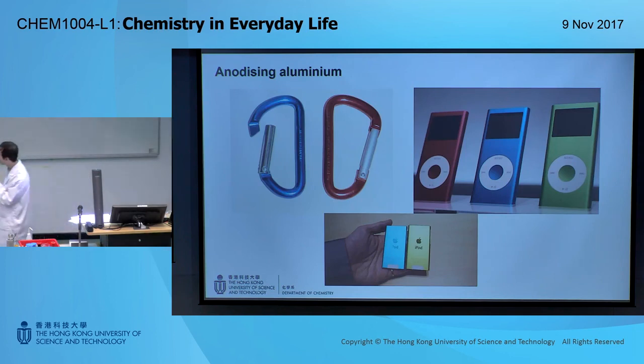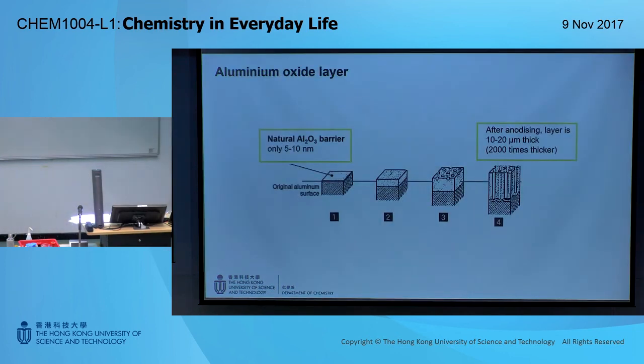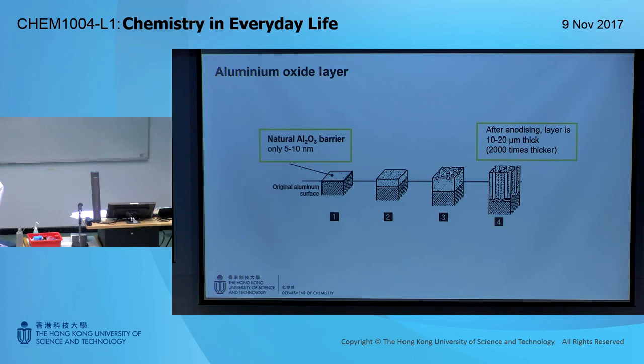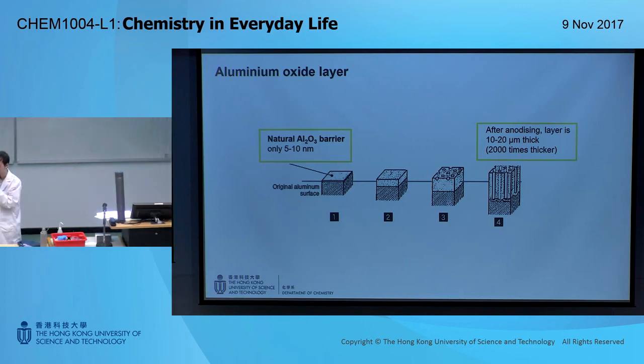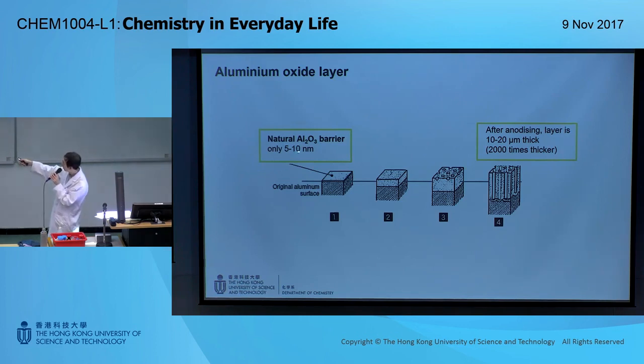Somehow you directly color the metal surface. And it's actually done by a very interesting process. Now, natural aluminium is a very reactive metal, as I told you, and it would form an oxide layer instantly in contact with oxygen. So all of your aluminium products will have a layer of oxide, but it's so thin that you cannot see it. The natural aluminium oxide barrier, which protects it from further oxygen and water, is only about 5 to 10 nanometers thick, very, very thin, and invisible to the naked eye.